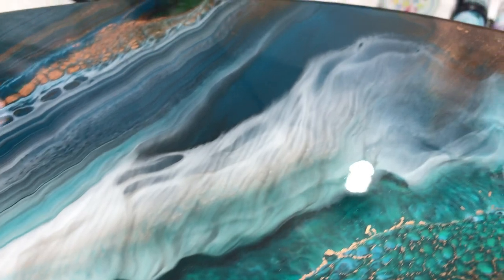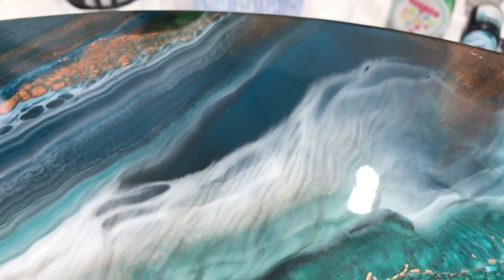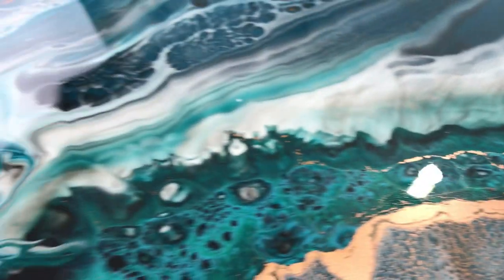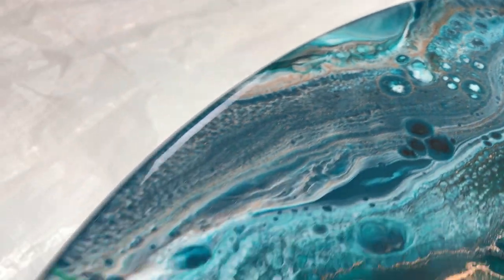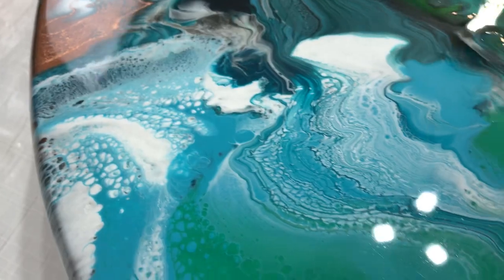Man, I really like how that goes smoky right there. That's kind of a cool effect. I really like that part. And some cells over here, cells over there, cells everywhere.